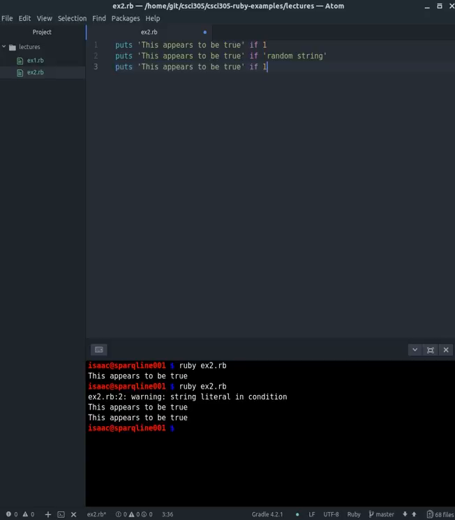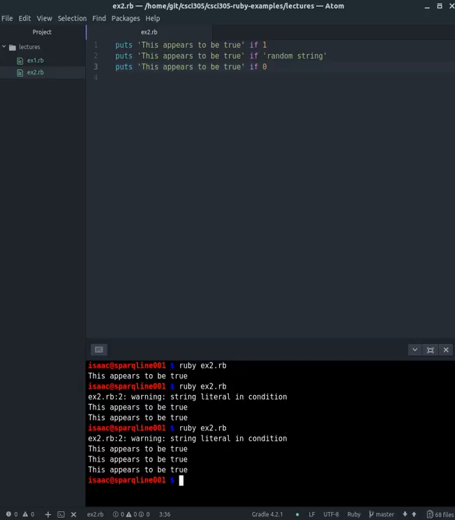And that means that if I put in if 0, which, if we recall from when we program in C, a conditional expression with 0 will evaluate to false. But in Ruby, that is not the case. The only things that evaluate to false, and of course true also evaluates to true, are false itself and the value nil, which would correspond to null in Java. So this is just something to be aware of inside of Ruby.